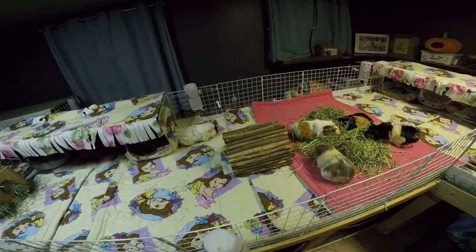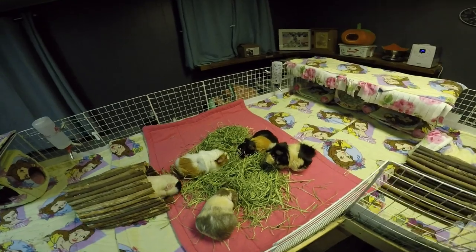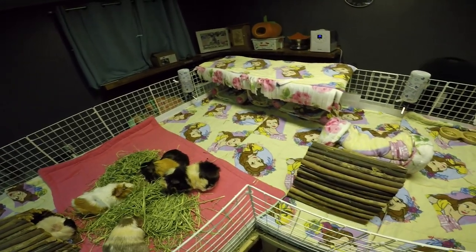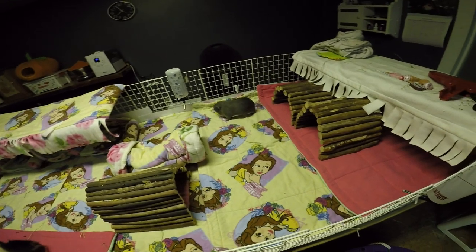Yesterday off of Amazon, I ordered a little tripod for my GoPro. So it's about 8 inches tall and it actually arrived today. So when I got home from work, it was already here. So I'm going to be able to set the tripod in the cage so that it's going to be stationary, not moving around so much.